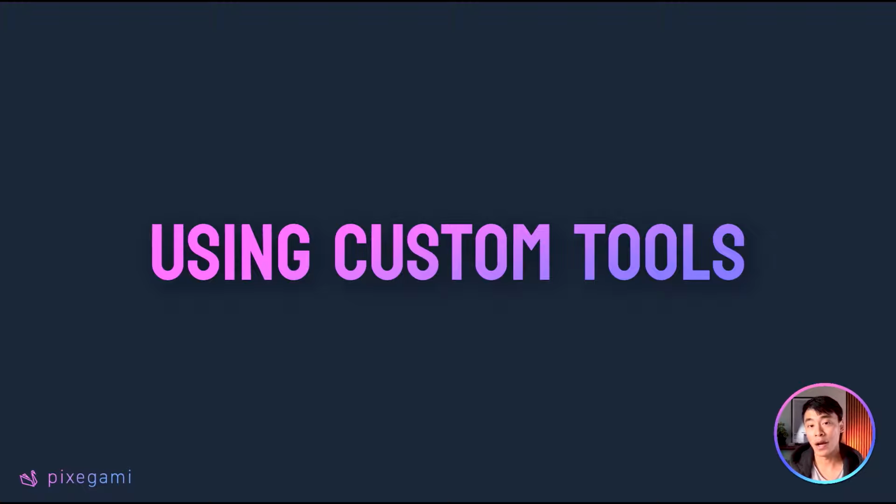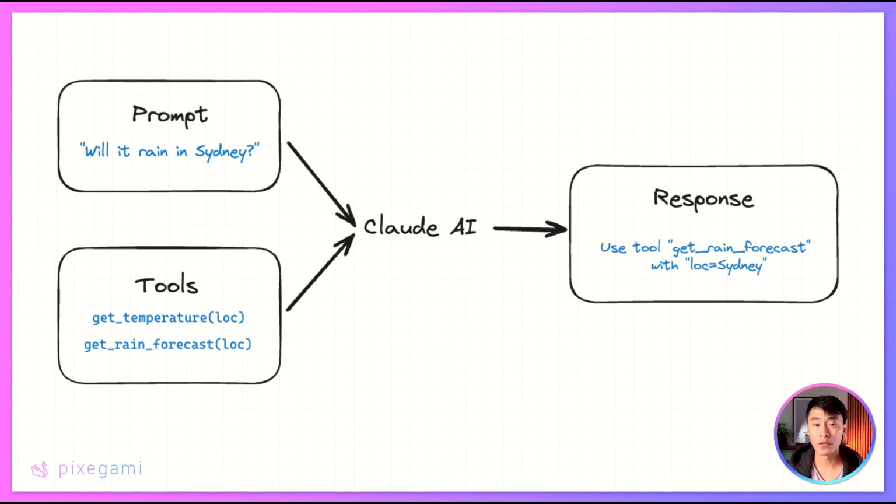Next, I want to show you how to create and use custom tools with Claude. This is an extremely powerful feature because it enables your LLM to observe and interact with the real world. You can think of tools as arbitrary Python functions that we can create. And these functions can do anything we want, such as checking the weather or sending an email. We can tell Claude about what functions or tools are available, and then when we want to use them, Claude will give us the inputs and the name of the tool that it wishes to use.